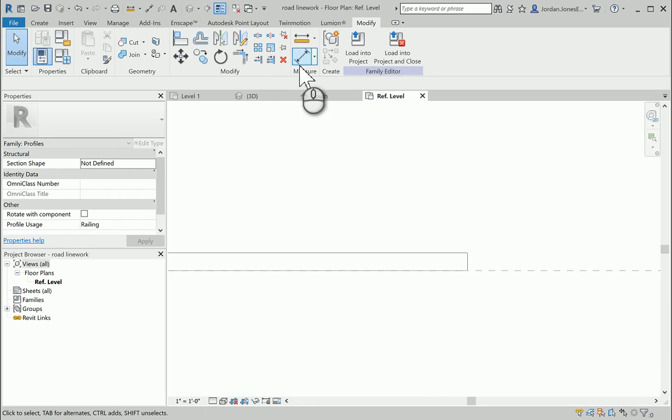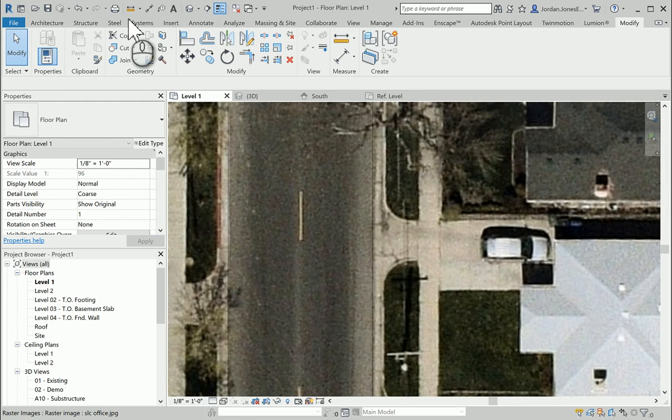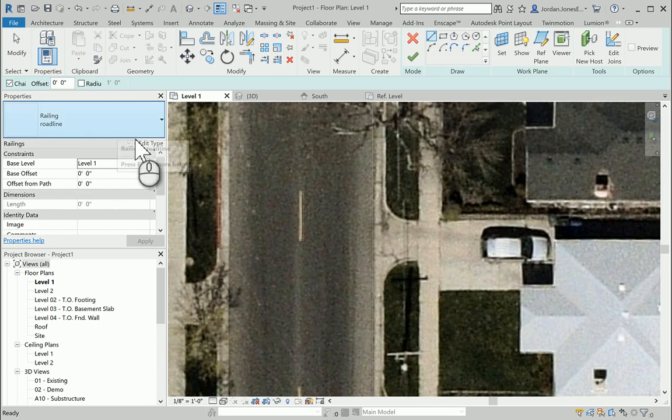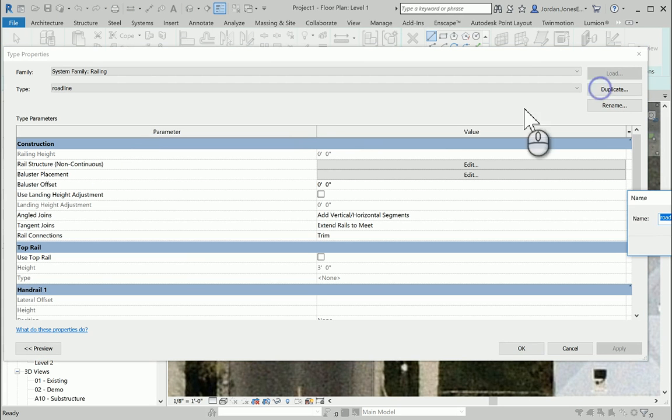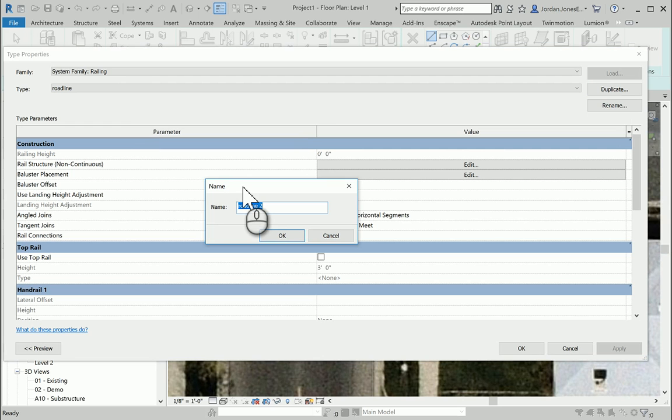So now we go back, we load this into our project, and we're back in our project. You're going to go to architecture, railing, edit type, duplicate, and we'll just call this line work for road, just like that.